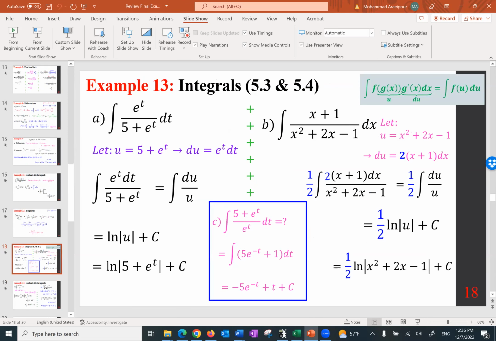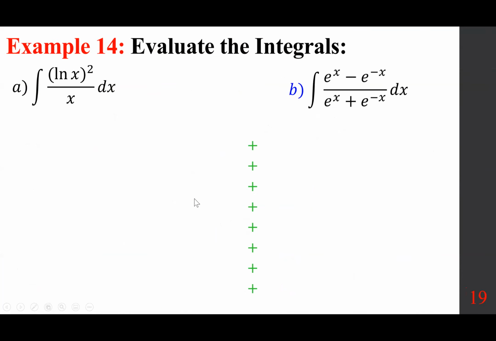And finally, on this page, we looked at first A and B that are fractional expressions. The first one is a fractional expression. The second one is a rational expression. And when we cannot simplify the denominator, it is a choice of u. And part C is the reciprocal of part A to show you we don't have to use the substitution method all the time. What happens in this case, again, ln x is involved. So that is the choice of u.